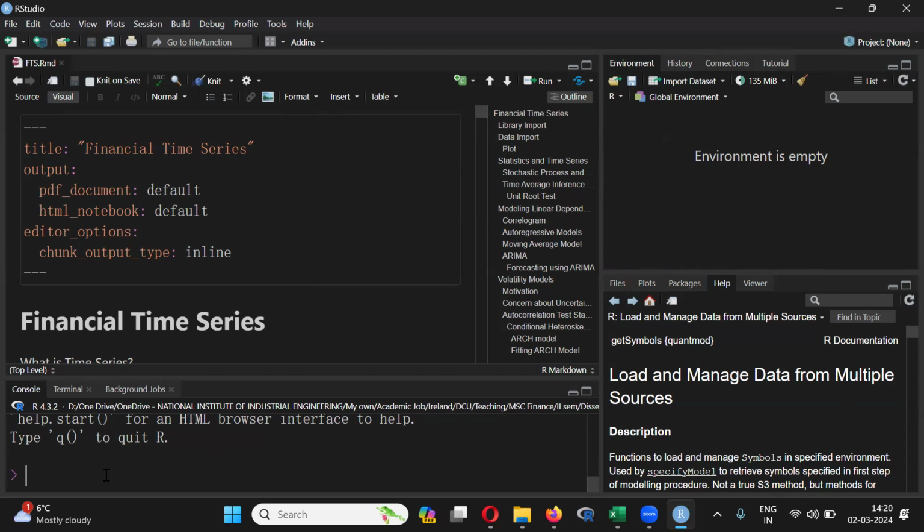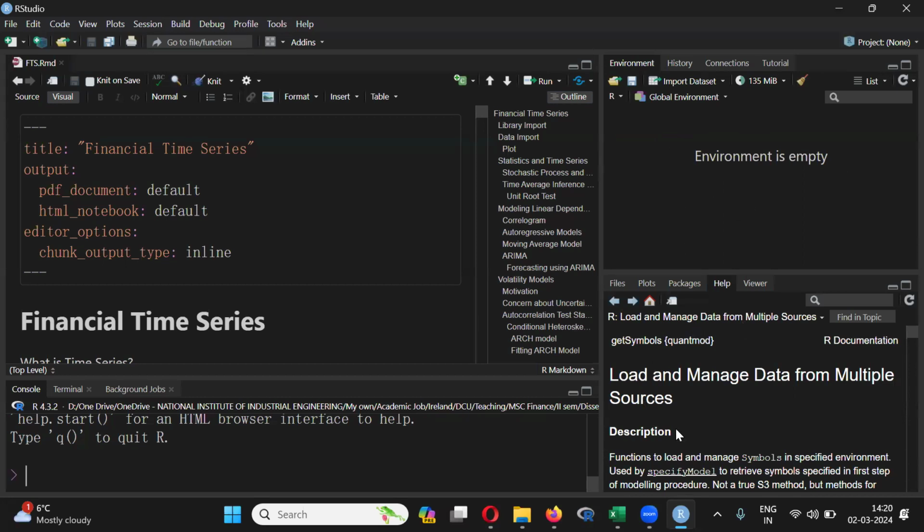This place where my cursor is blinking, this is the console. You can think of it as a rough place in your notebook. So let's say you want to perform some rough calculation or rough program execution, you can do it here. This is the place where anything that will be loaded in the R ecosystem will pop up. Once we execute, you'll see data populated here.